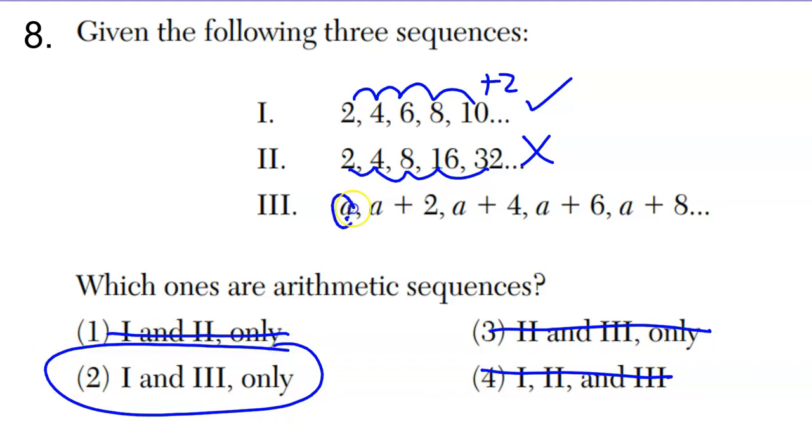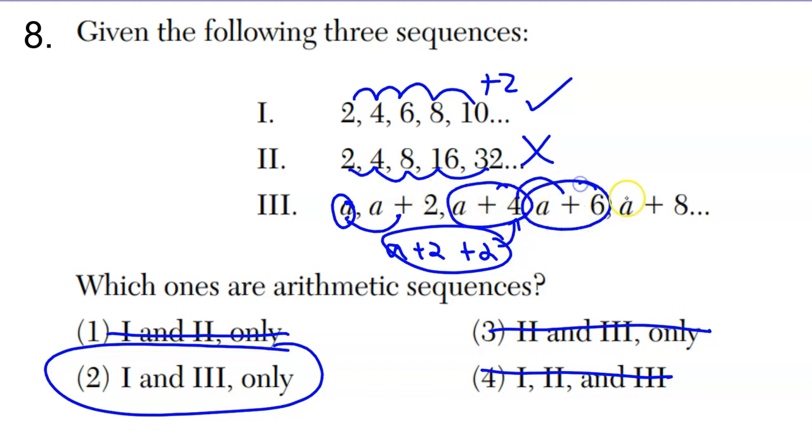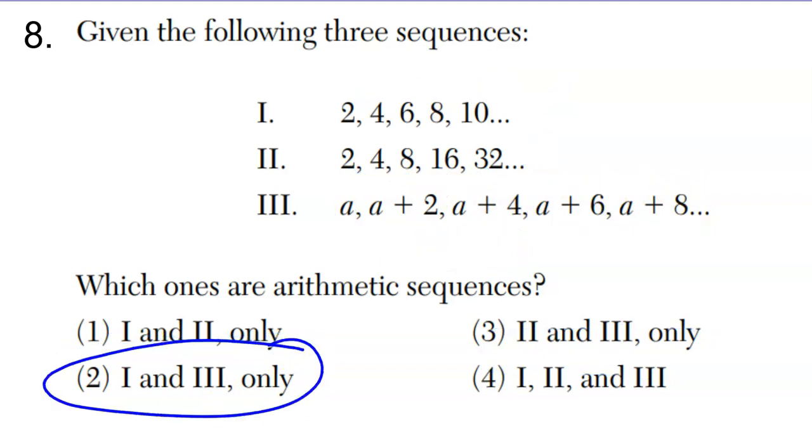A, this answer, and then A plus 2, okay? So the previous answer would be A plus 2 plus 2, which is A plus 4, very good. Then if I take this and I add 2 more, plus 6. If I take this and add 2 more, plus 8. So that is the right answer.